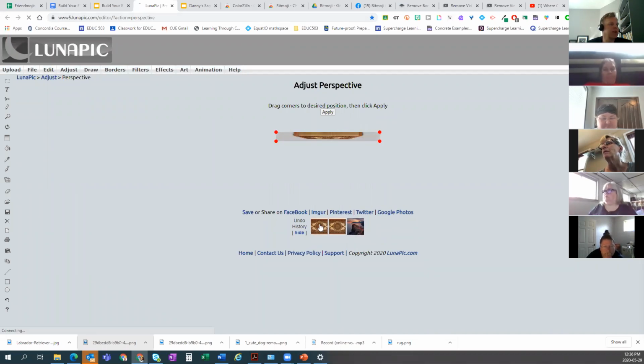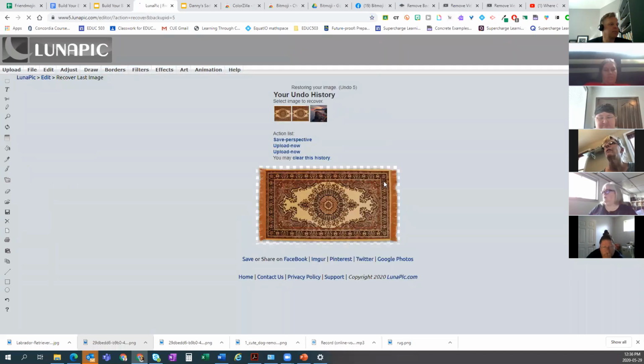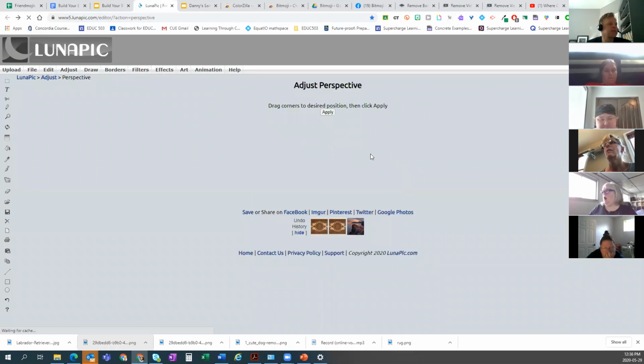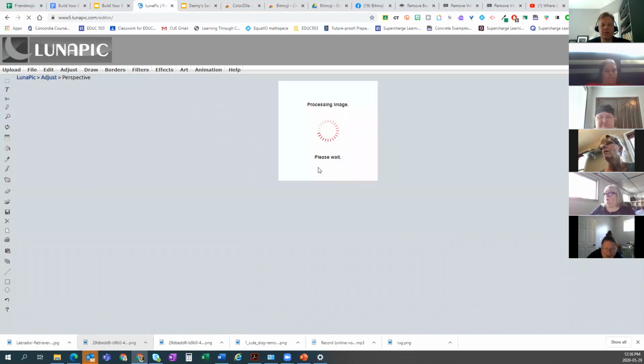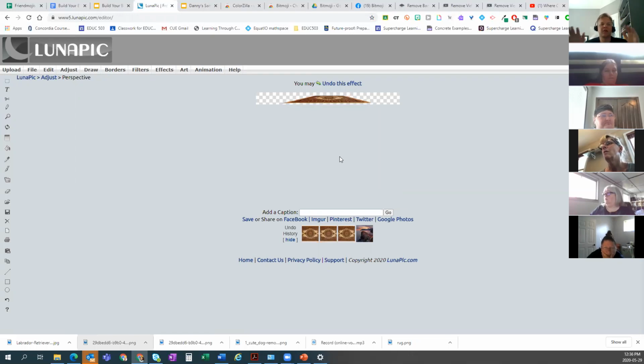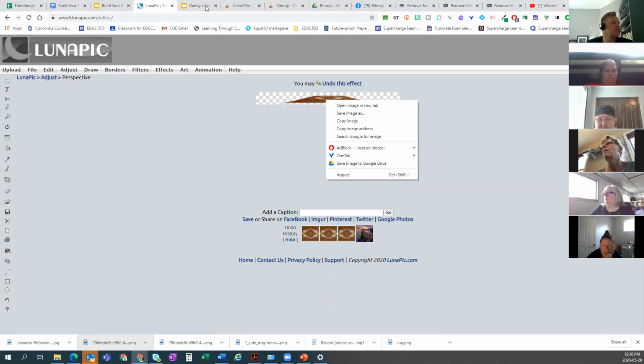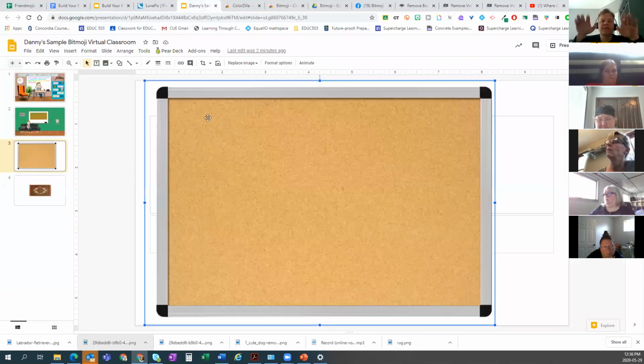And so you bring in a picture, and what you do here, let's see, you go to this perspective, and then you basically just drag the little handles in to make it look flat, and hit apply. Now it looks more flat, and you can just right click and copy. But I've found that when I just search for a rug, you'll often see some that are already flat. That's sort of a just in case kind of thing.